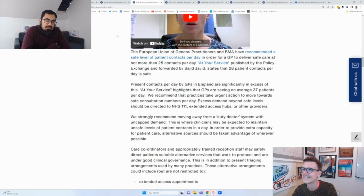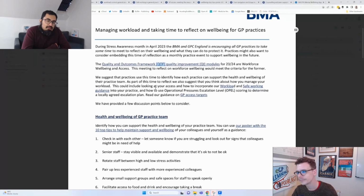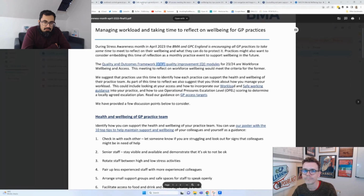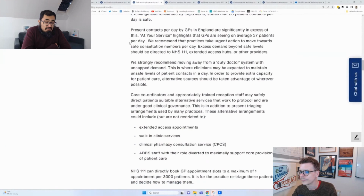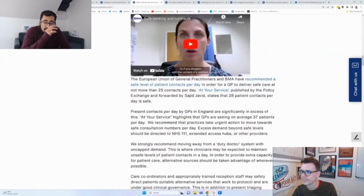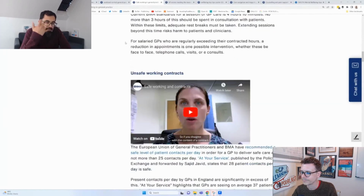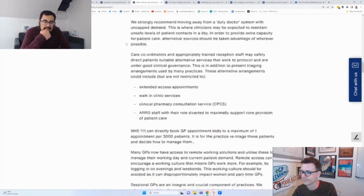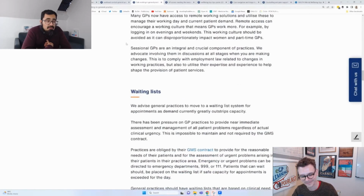I know many people often challenge around the implementation of the guidance, and that's the real aspect that many people struggle with. But I think it also comes down to, as ever, things like change management, about how you look at the process, and also communication with patients in terms of priorities of care. It does explain a lot of that in the guidance itself and how you could look at doing it, but obviously that initial, how do you do it, is a real challenge, I think, for many people, myself included. But there is some interesting stuff in there.